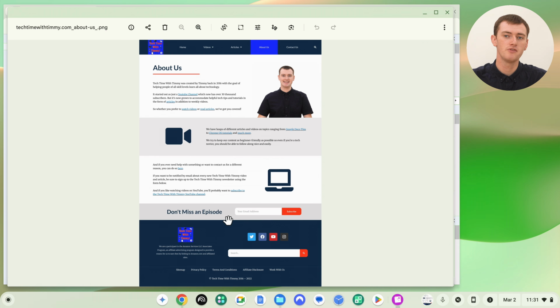So that doesn't require you to install anything. But as you saw, there are quite a few steps involved, and it's just not a very straightforward, seamless process. It's kind of confusing and a bit long. So this is perfectly fine if you want to do it this way, and maybe if you only very rarely need to take a long screenshot, this is the way you'd want to do it.